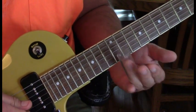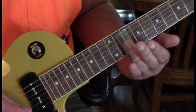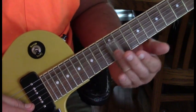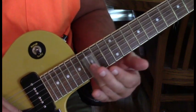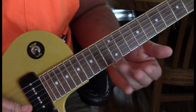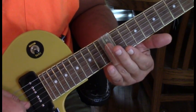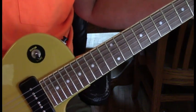Because then, when we slide up on the third string back to 12, we're going to hit the fourth string at 12. So, two 15 to 17s, 1st string 15, then 12, and so forth. And then we just repeat that second string slide to 10, hitting the third string back up, and then the fourth string at 12. And that's the intro slide. So it's really not too difficult.